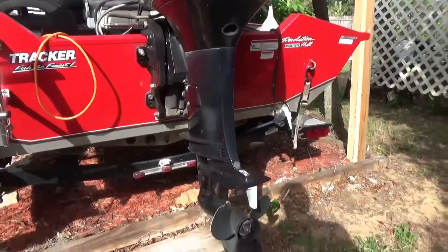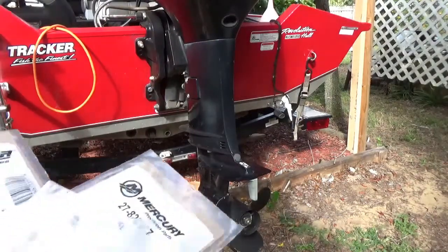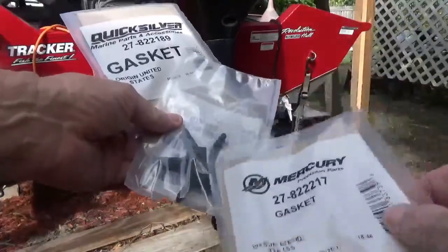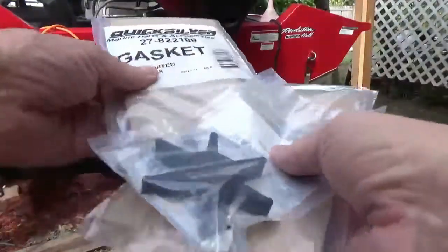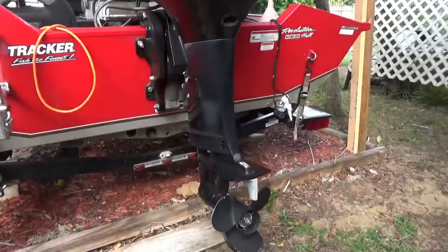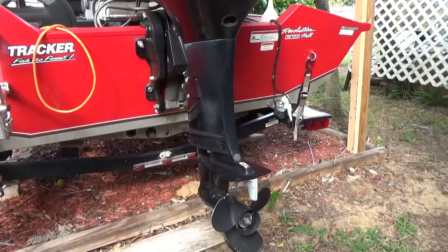So I went up to Noble Marine. I got this impeller kit here. I think that's all I'm going to need at the most. I don't even think I'm going to need that, but I think I might need that. But to be on the safe side, I just went ahead and picked up these other two gaskets here, you know. So if they look the least bit like they need to be exchanged, I'll go ahead and change them out.